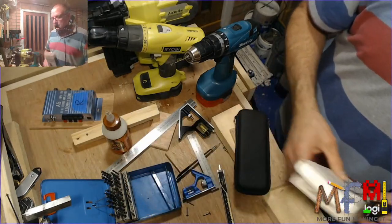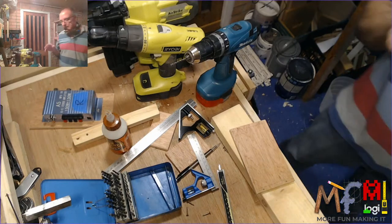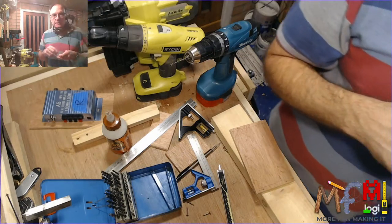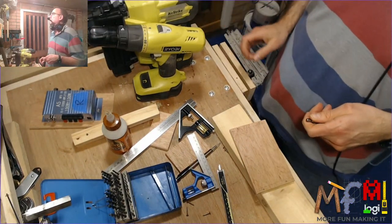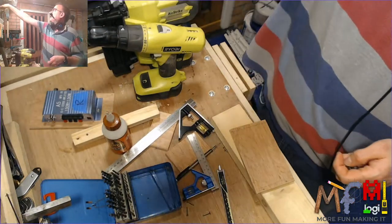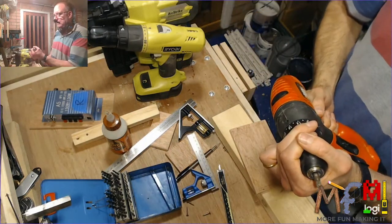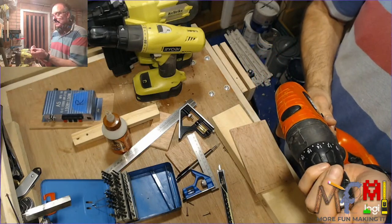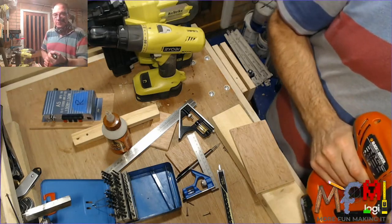And at the start of lockdown, when I was buying all my tools and getting rid of stuff that I didn't need, I decided I didn't need this because I wasn't doing any streaming. I didn't see a need for it. So I decided to sell it, and I put it on Facebook. It's probably still on there. I put it up for about £40, and nobody took it. I put it down to £30, nobody took it. And I ended up down at about £20, I think it was, and nobody bought it. Could have had this for £20. And it's as good as a Blue Snowball.